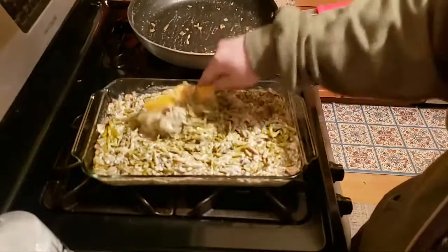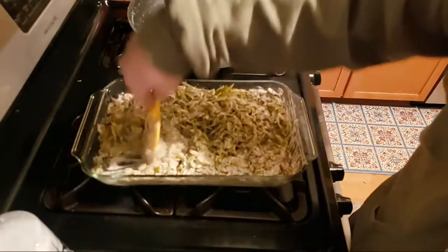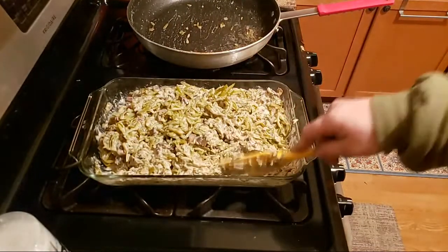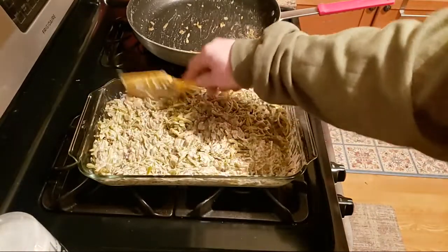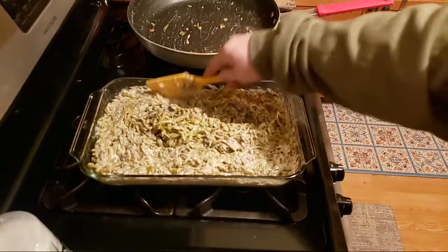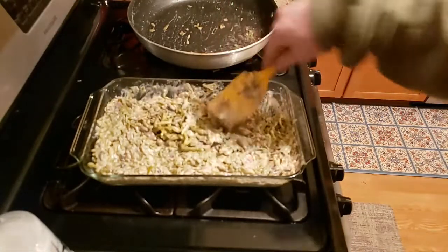And then you just basically dice up some onions. I did half red, half yellow. See, now it's more like the classic style looking. I made this the other night, and Angie was like, "Oh my God, dude, it's so good. I could eat this all the time." So I was like, "Yeah, I'm gonna make some more then. If I find something you like that's healthier than how you were eating, I'm definitely gonna make it more often."